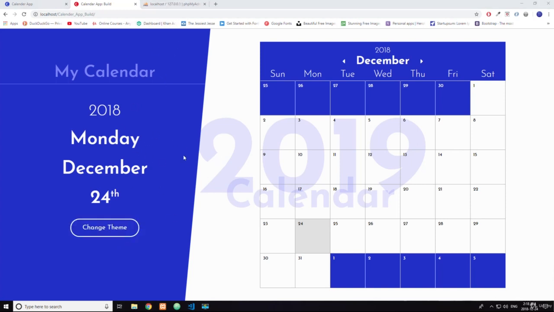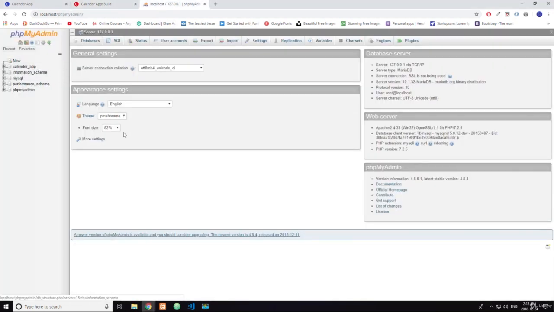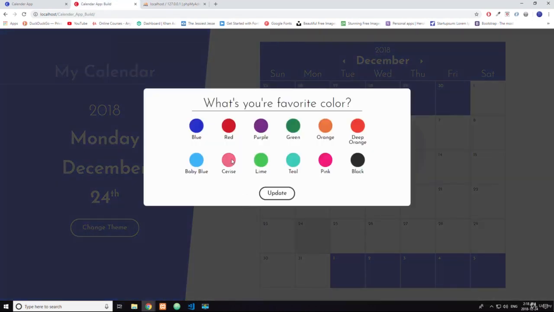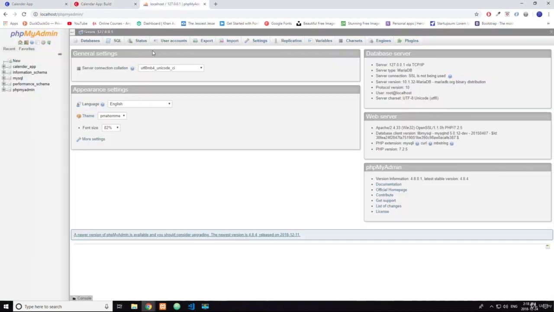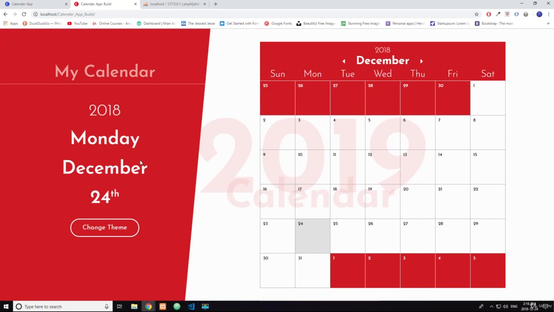So before we get this all working, we're going to be able to go into the database and see that it says purple, and you'll come back here and go red. And then you can come back here and refresh and you'll see it says red. So then at that point, you're ready to read the data when the app loads.